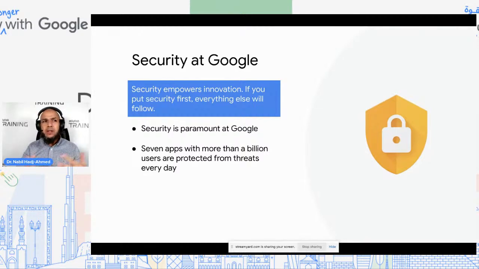Google actually has 7 or 8 services that I mentioned before that have over 1 billion users. You've got things like YouTube, which you're watching on. One of those services actually has 2 billion users, from the latest information that I've seen. And that means that Google had to think a lot about security. If you have services that are 1 billion plus for 7 or 8 applications that they need to serve, security needs to be thought of and taken seriously. Of course, we will care about all the services that don't have billions of users too, but it's just to let you know that Google really thinks about security and takes it seriously at scale.